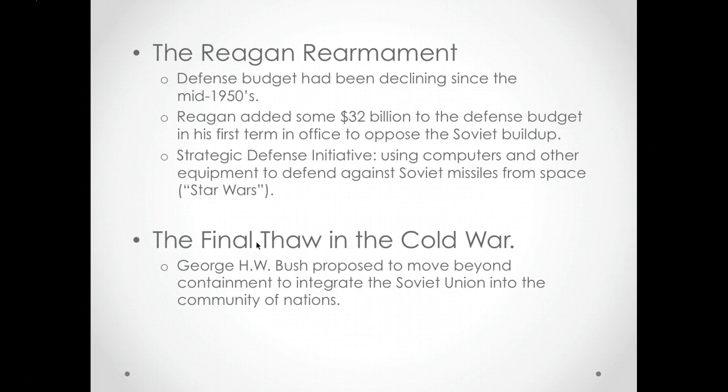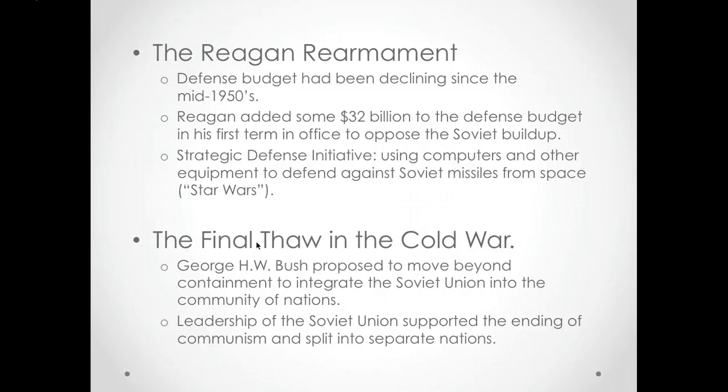George W. Bush is president during the fall of the Berlin Wall. He tries to bring the Soviet Union, as it collapses and becomes the Russian Federation, into the larger community of nations. And probably the greatest success of the end of the Cold War was that it didn't end with a bang, but with a whimper. And that bang, of course, could have meant the end of civilization on Earth.